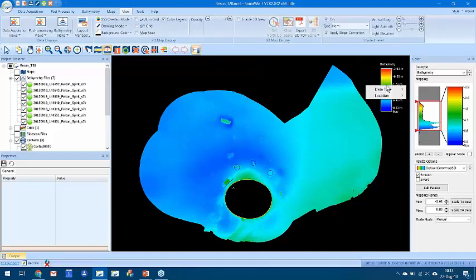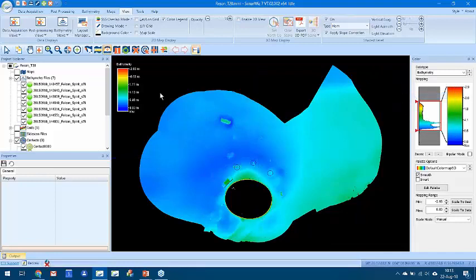And if you click on this with the right mouse button, you can select which of the data types you want the legend to represent. And it comes up with bathymetry because that's what I used last time. You can also change what corner it's in. So it can be in different corners or whatever.